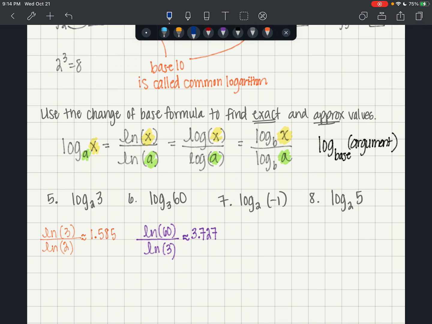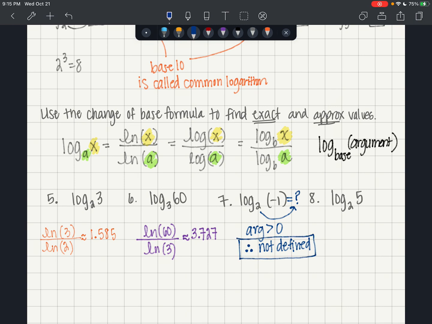And then we've got log base 2 of -1. Oh, log base 2 of -1. This is most awesome. 2 raised to what power will give me a negative? Think about it. Yeah, there is no value. Remember, the argument has to be greater than 0. Therefore, this is not defined. We don't say no solution because we're not asked to solve anything. We're asked to evaluate it. What's that value? It doesn't have a value. It's not defined. There's no definition for it.